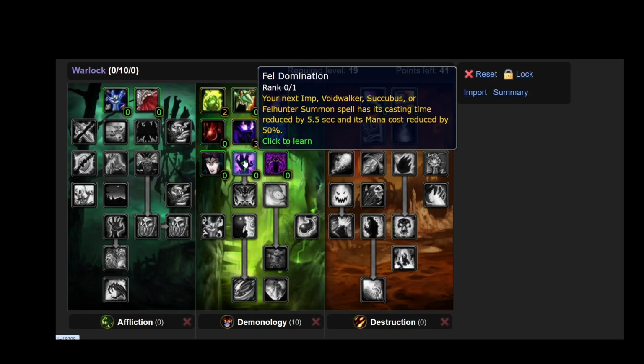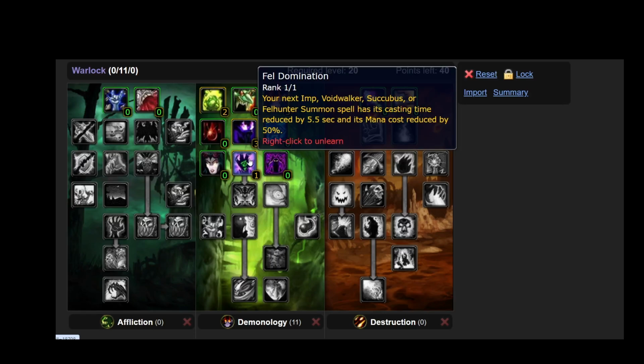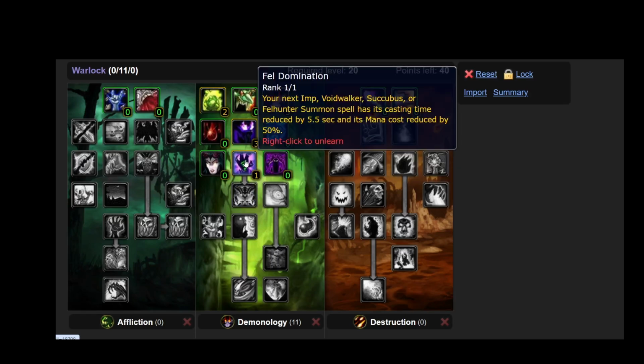Moving down, Fel Domination, 15-minute cooldown, but when paired with Master Summoner, this gives you a half-second pet summon cast. So what you see a lot of Soul Link Warlocks do is they're running with Voidwalker. When they get into a pinch, they sacrifice it, then Fel Dom another pet right away. It's a very good talent. Unfortunate that it's a 15-minute cooldown, but it is what it is.